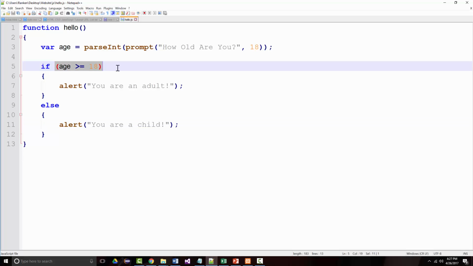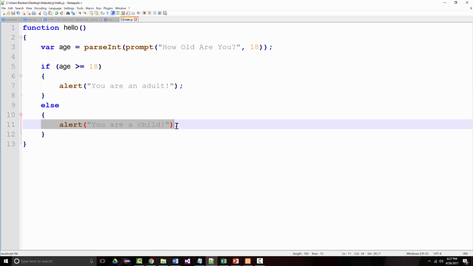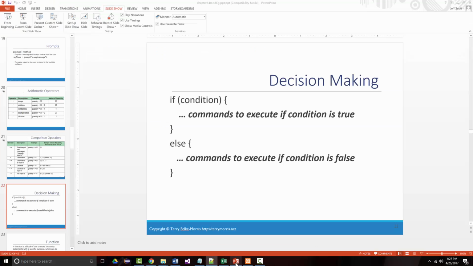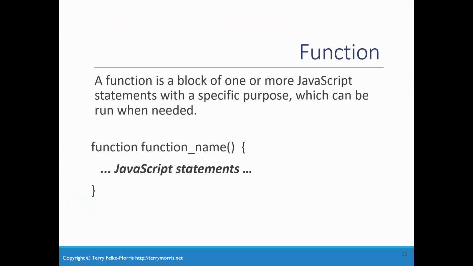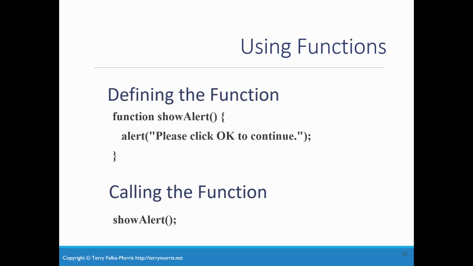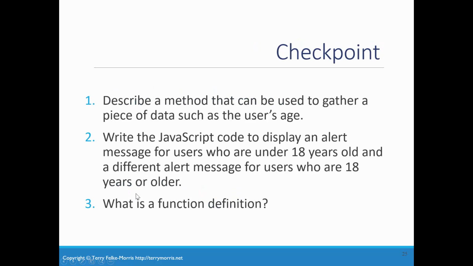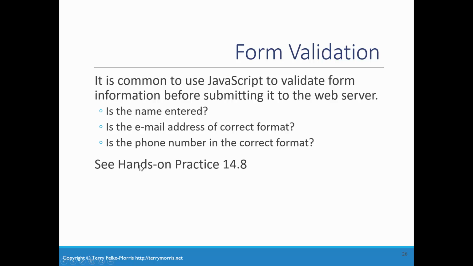What goes in the parentheses here, and you must use parentheses, is known as a Boolean condition. B-O-O-L-E-A-N. Boolean condition. So it's got to be true or false. If it's true, you do what comes after the if. If it's false, you do what comes after the else. Hopefully, as we go on, you'll find this to be fairly straightforward. I already showed you a function. We wrote our own function. There's nothing new there. And I showed you how to call the function too. Nothing new there.